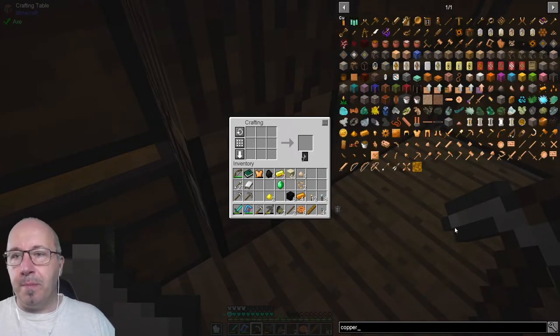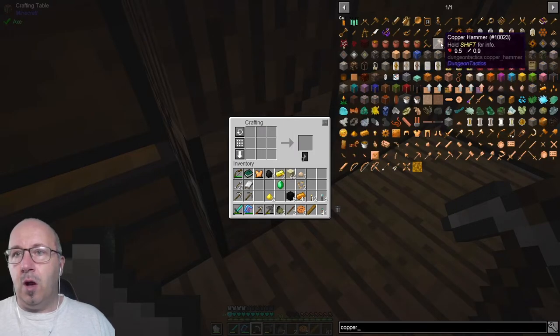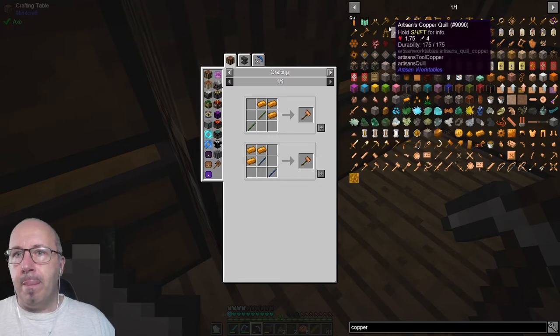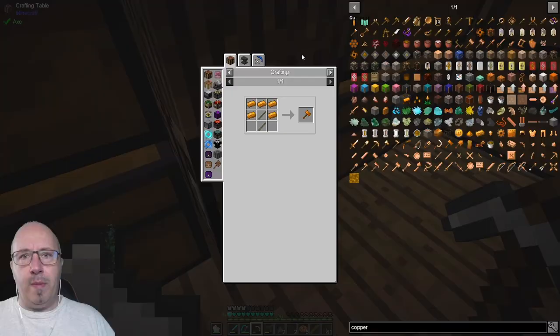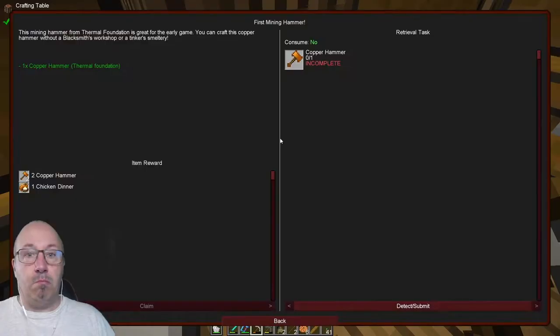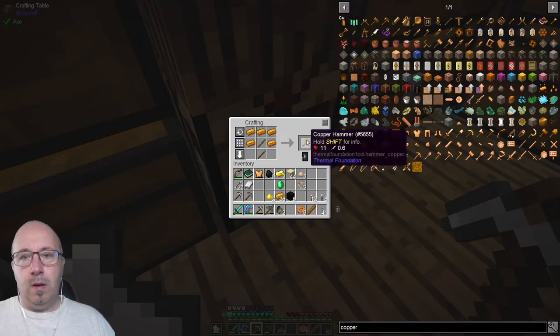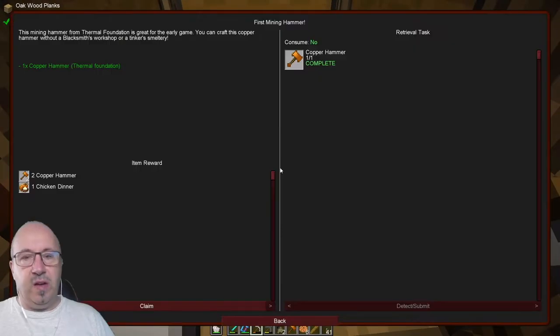Copper hammer. Oh, I hear a spider. Copper hammer. Is that the one? Not that one. Which one was it? Copper hammer. Okay, we'll just do it. Let's just do it manually. Copper hammer from Thermal Foundation. Ta da! Claim two copper hammers and a chicken dinner.